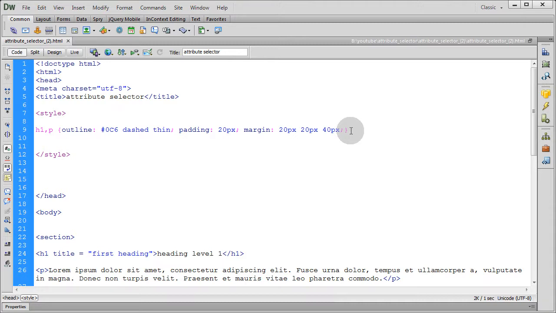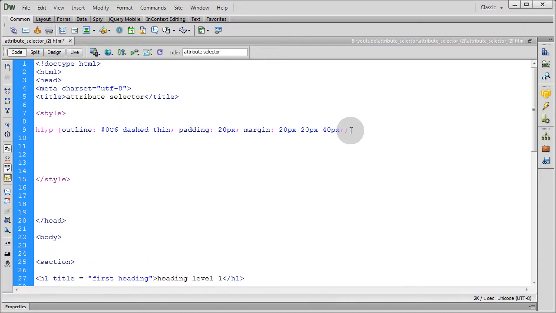For example, when the attribute has a few space separated values, the selector would match the element that has one of those values. So for example, here I'm gonna write, I wanna match all H1 elements that have a title attribute, and one of the values of the title attribute is heading.